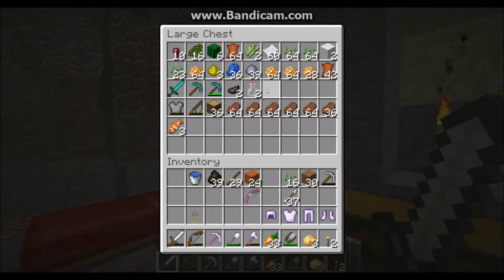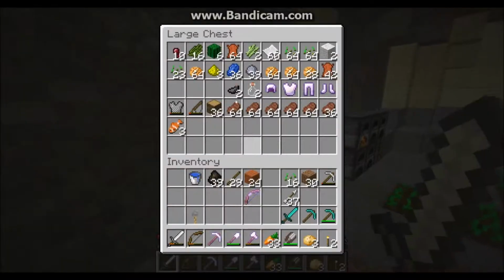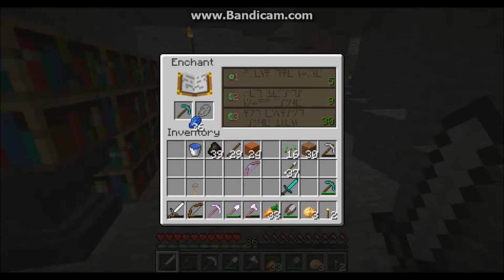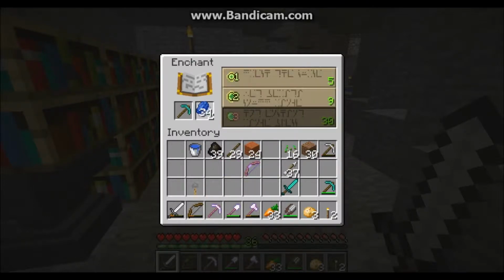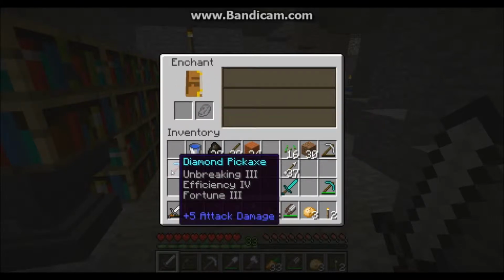This is my nether gear. I'm saving it for when we go to the nether. Now here's the good stuff right here. So, oh, I need lapis, darn it. There we go. So I have the diamond sword. I want to do the brand new one. And, you won't actually believe it, but, oh yeah! So, it's Fortune 3. And it's going to take 3 levels from me, right? Yeah. Oh my god! Yes!